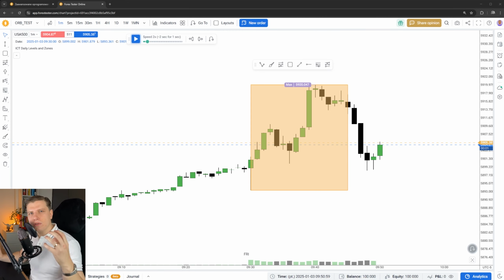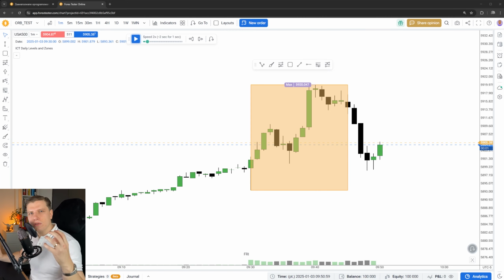But of course, not everyone has so much time to gather the data, to gain the experience. That's why we can backtest to accelerate this process as much as we possibly can. So now finally, let me introduce you to the ORB concept and how you can implement it in your own trading strategy. ORB stands for opening range breakout.